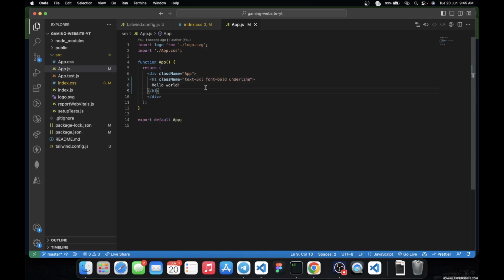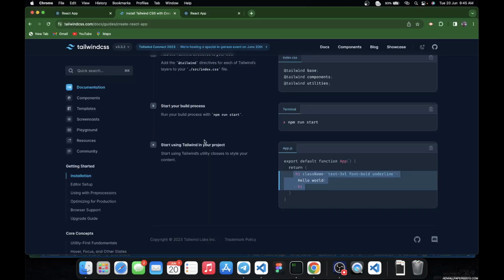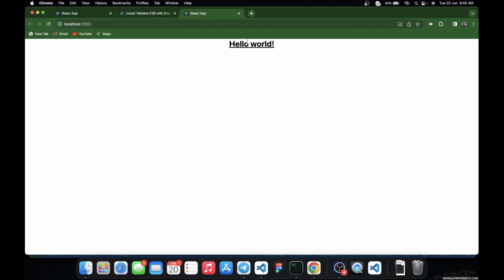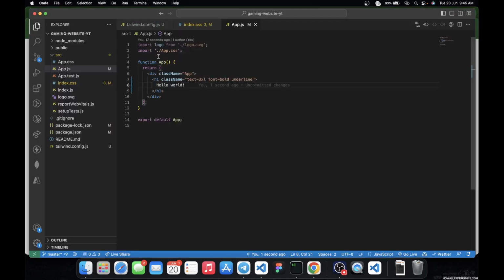And then let me paste the code I copied from Tailwind. So we are saying that this H1 text should have a text size of 3xl, and then the font should be bold and it should be underlined. Now if you go back and we see this, then it means Tailwind is working. Great. So as you can see, the text is bold and then it is underlined as well. Okay, great. So now Tailwind is working and we can quickly start building our app.